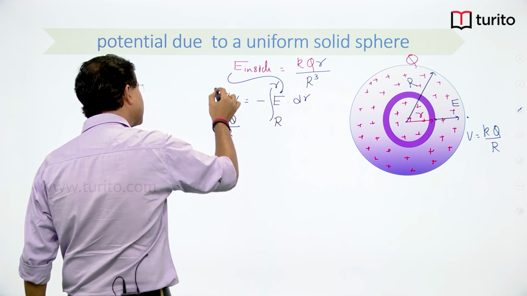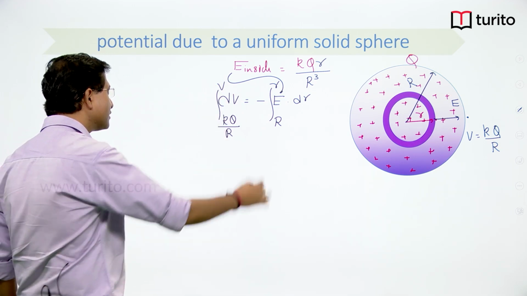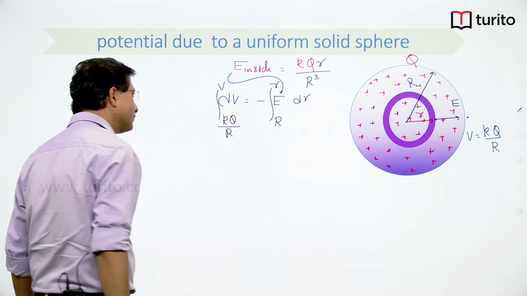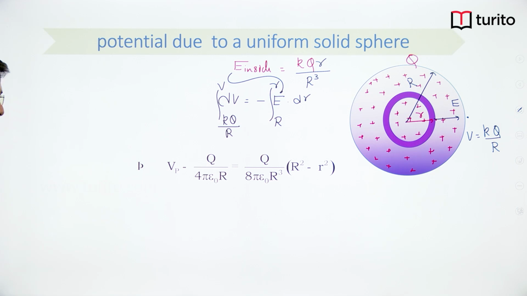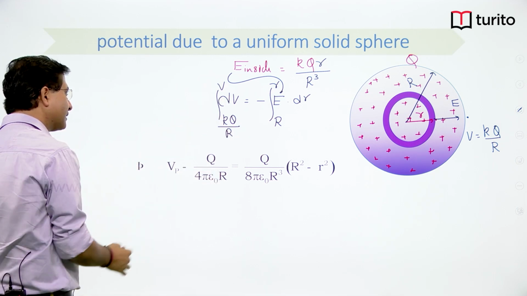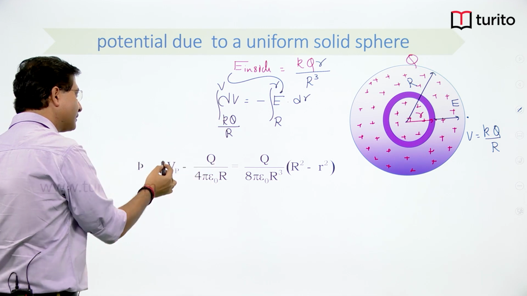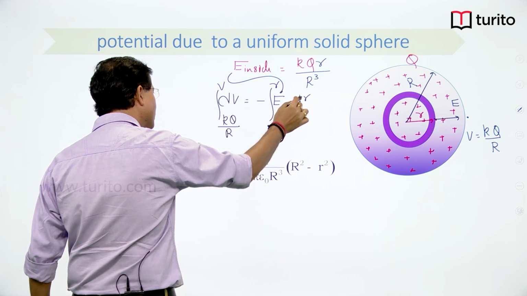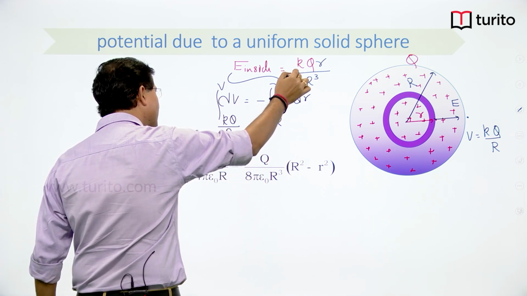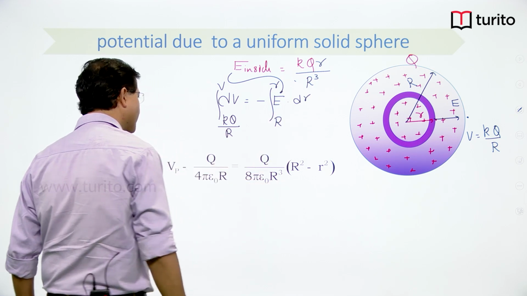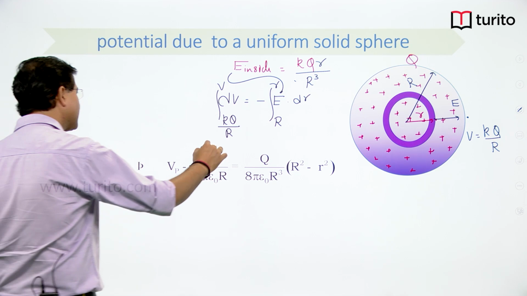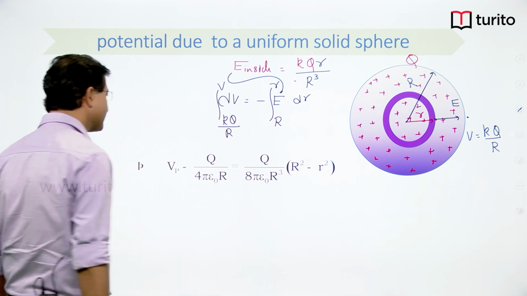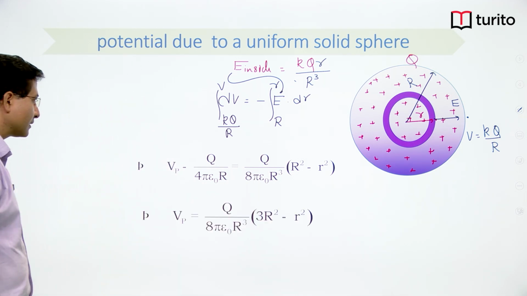And what would be the potential at distance r? So, substituting this one here, you can see that this is dr, there is r here, integration will give you r square by 2, right. So, if I put it here, upper limit minus lower limit and then minus sign, if I adjust, the 2 will make it KQ, 1 upon 4 pi epsilon naught as 8. Get this term on other side, you can see r square here, r cube here, if you simplify you will get 1 upon r, and get this term on other side, then it will be coming something like this.